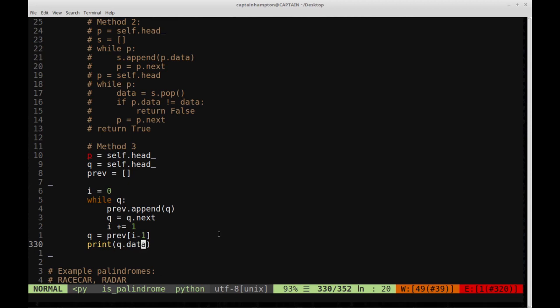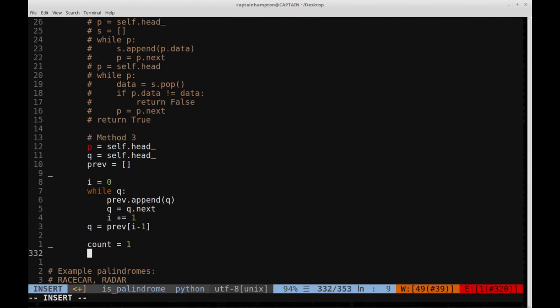So we've got that. That's essentially what q has. Now let's define another count variable, which we'll set equal to 1 in this case, because we want an offset by 1. The reason is that we're going to have the pointers at their respective locations. Remember, p is at the head of the list, and q is pointing to the last valid node that's not null in the list. We're going to move them to the middle of the list.